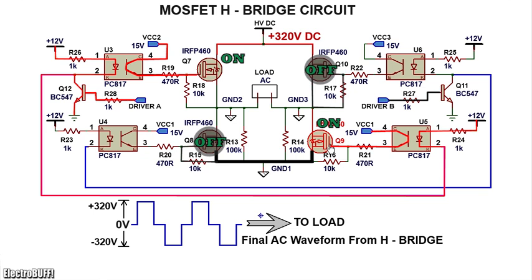Q9 also turns on because its gate is pulled up to VCC1 reference of 15 volts. Now you have a current path flow from the high voltage DC 320 volts through the MOSFET Q7, through the load, through Q9 and to ground 1 reference as shown. So you have a positive here and a negative here across the load.